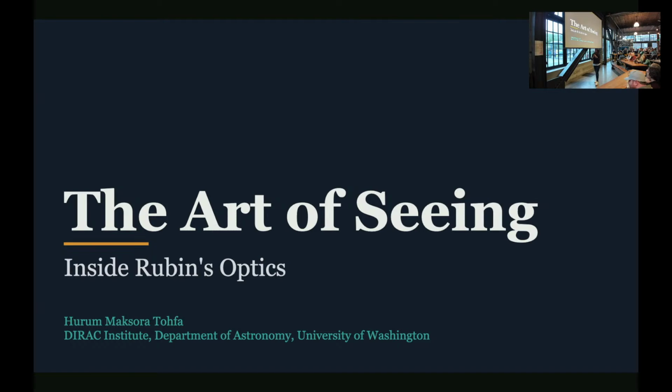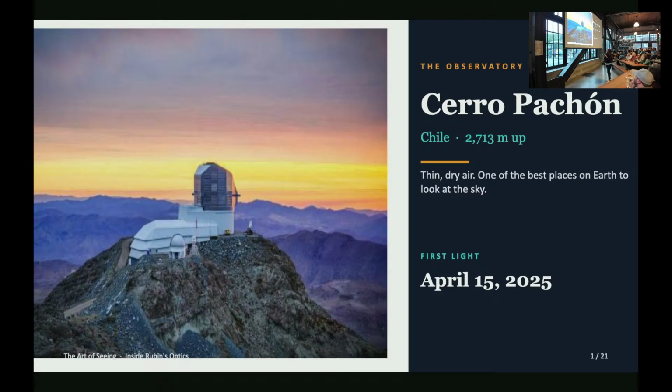So today we're going to talk about Rubin's optics. When you're building a huge telescope like Rubin is, you have to think about a lot of things. Since it's the biggest survey telescope ever to exist, you have to pick a very nice location. So what does a really nice location mean for a telescope? You want to be somewhere where there's not a lot of interference. For example, if we build the telescope in Seattle, half of the year it rains. So we can't really see anything half of the year.